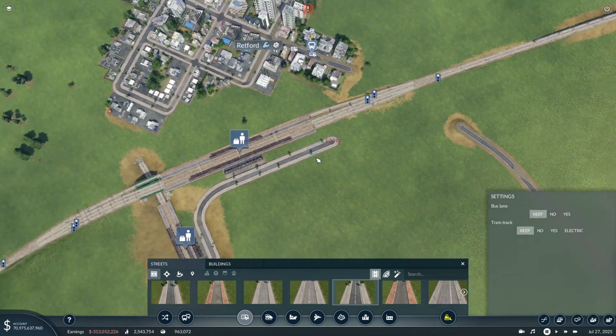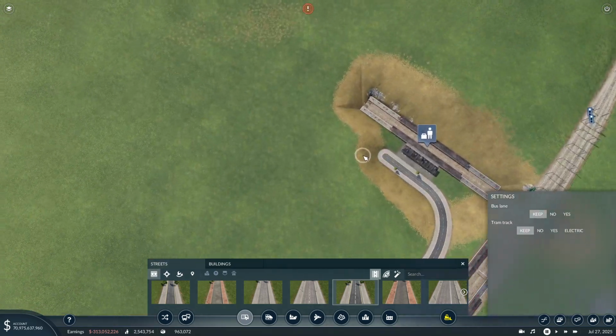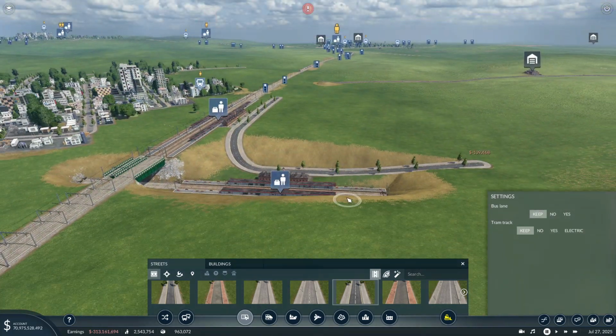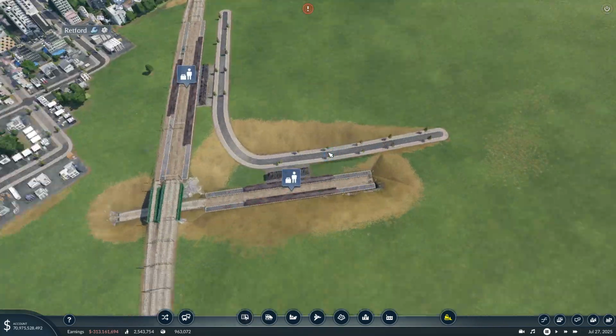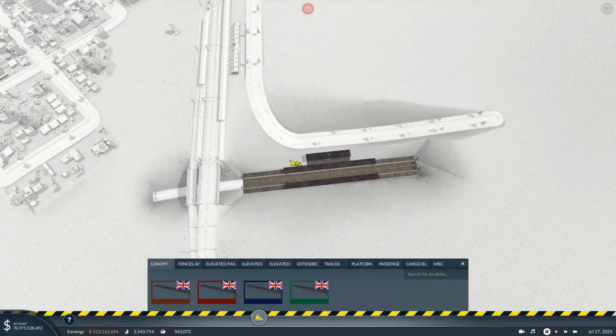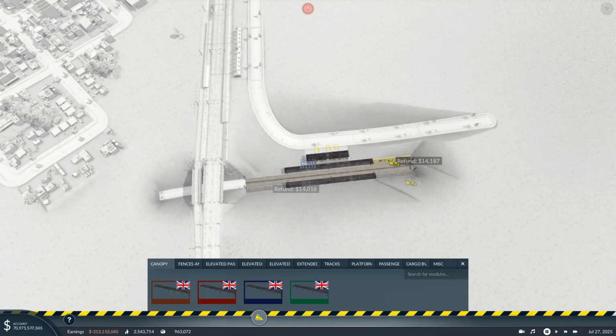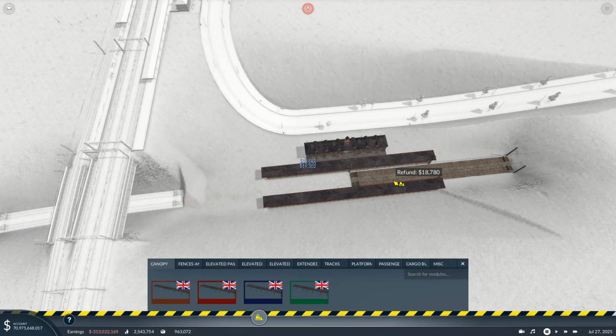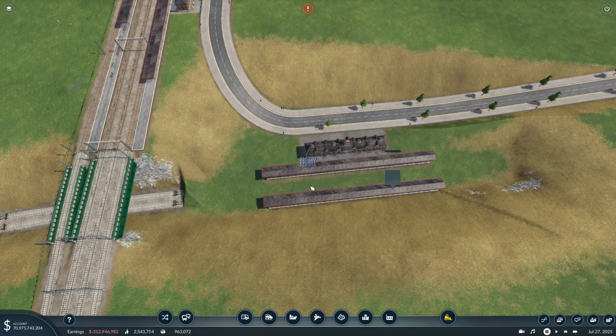Now what I will do is build something around here just to try and encourage some development around the station, bring that road up, and that all looks fine to me. Now this station here, the only thing is, I think I will reconfigure this. So I'll get rid of those sections there. Can I get rid of track without getting rid of the platform? I can, but I've left the track in.